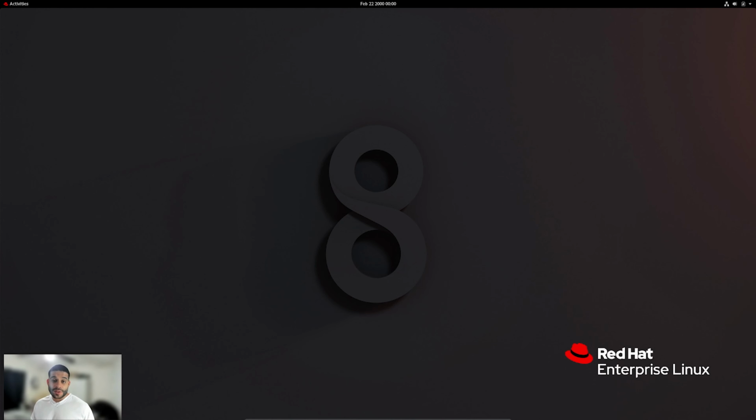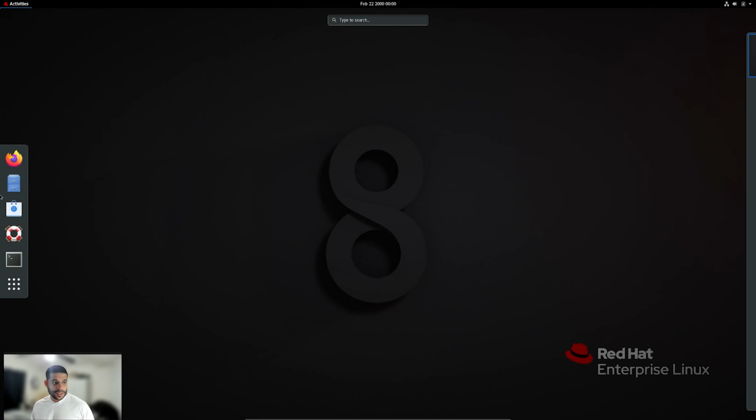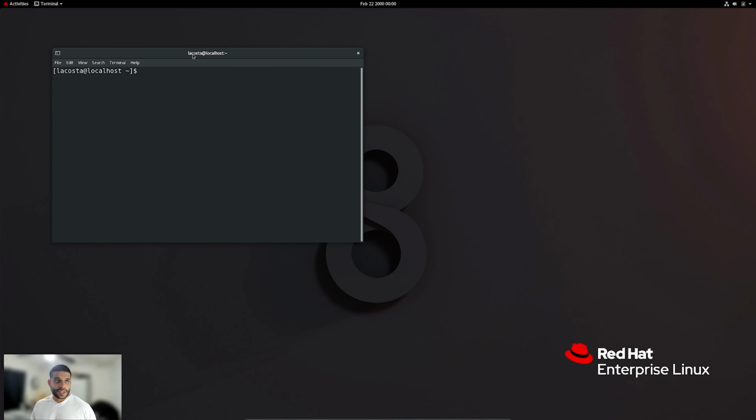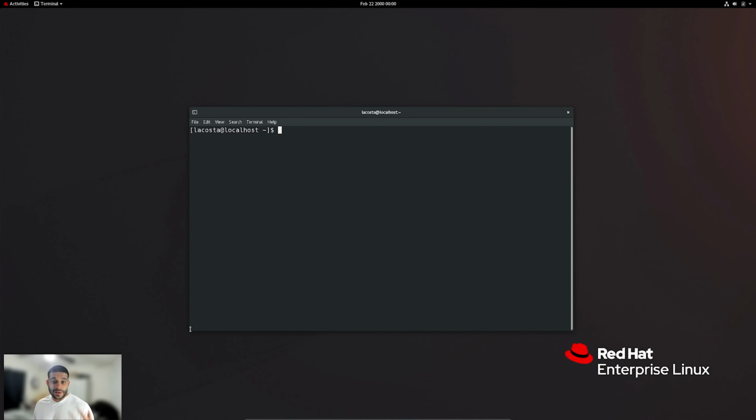Now, of course, in order to understand what hard links and soft links are, let's go ahead and launch the terminal first. Again, we go under activities and let's bring up our terminal. Let's make this a little bigger so everyone can see. So let's tackle hard links as our first link. And the first question you may have is, well, what is a hard link? In the Linux world, a hard link is an additional reference to an existing inode.